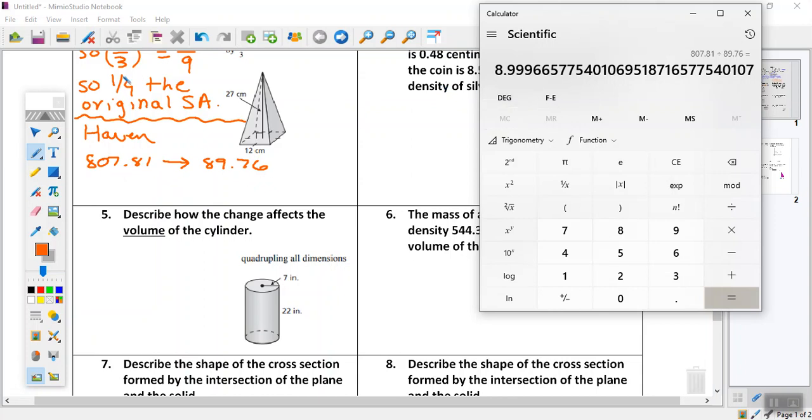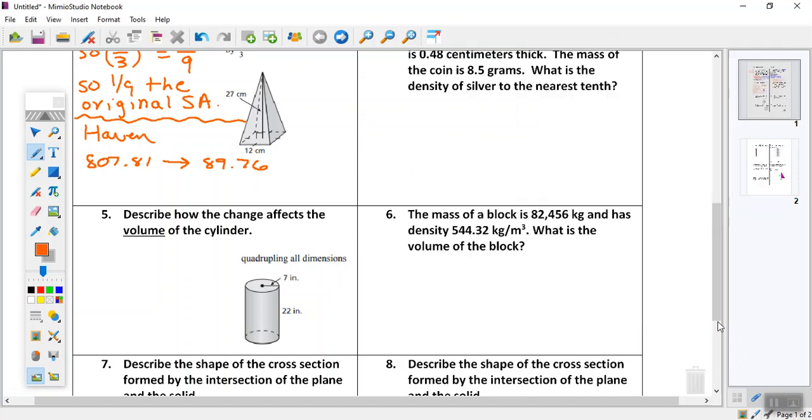if we multiply all linear dimensions by 1/3, is my figure getting bigger or smaller in terms of surface area? Okay, so the idea that I've got this value 9 when I take the bigger and divide it by the smaller area, this is kind of telling you the same thing right here. So what fraction are you going to have here again? Well, it would be 1/9 the original. Now keep in mind, kids, this only works if you change how many of the dimensions? All dimensions, okay? All dimensions.